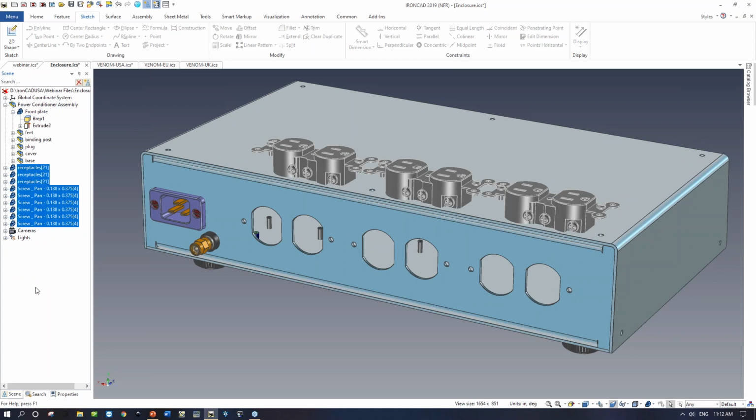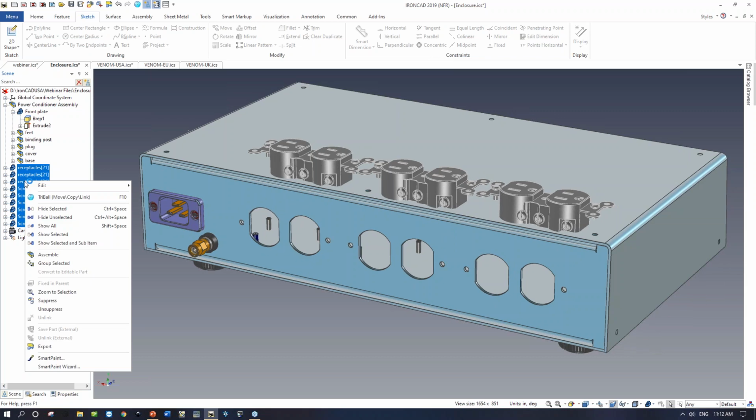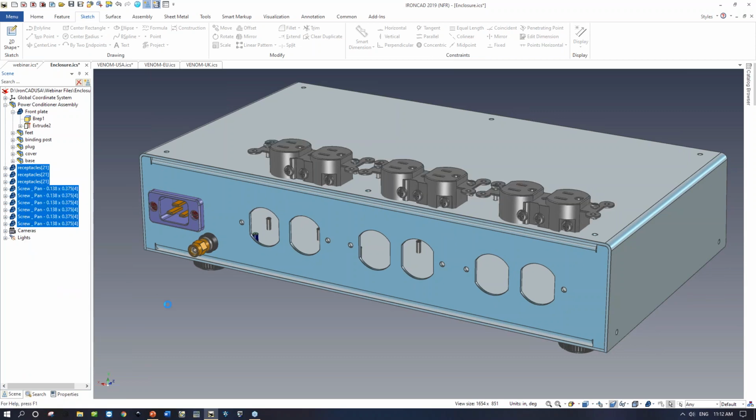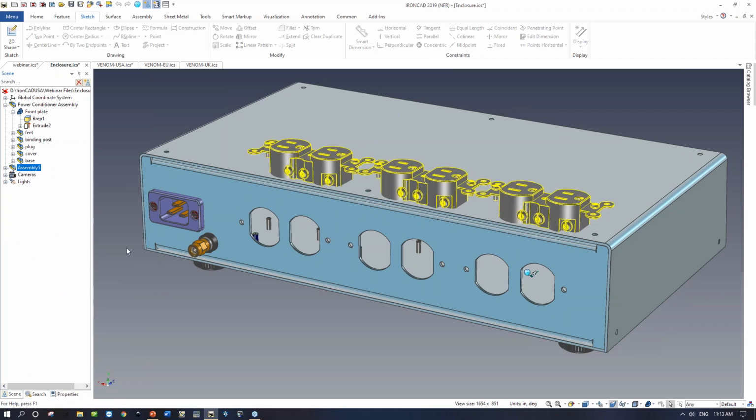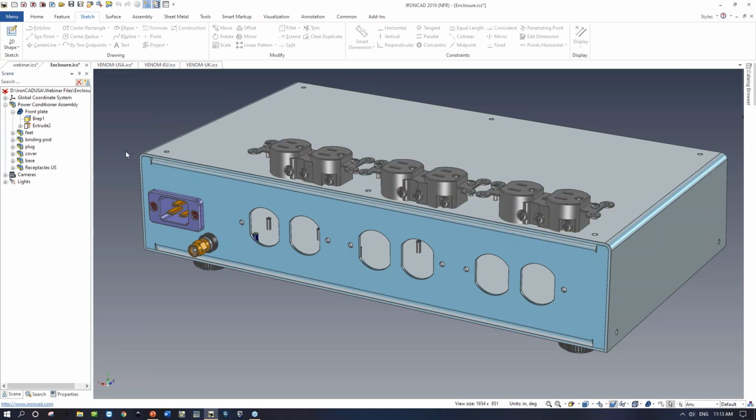Let's take a look at what it is. Oh, all these receptacles. Great. I want you to take those receptacles that I've just brought into the part and assemble them. Good. That's how difficult it is to create an assembly in IronCAD. Just copy and paste, cut them. Good. This is going to be the receptacles, and they're the actual US version. And I like that. I want to be able to use this, and I'm just moving this into the power conditioner. So here I have the receptacles.